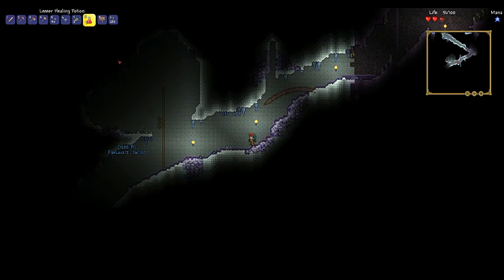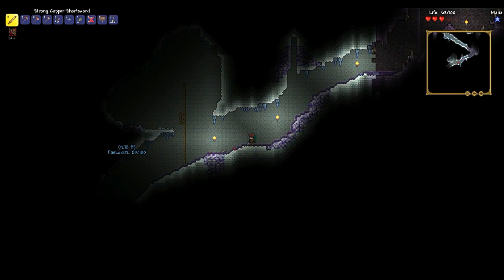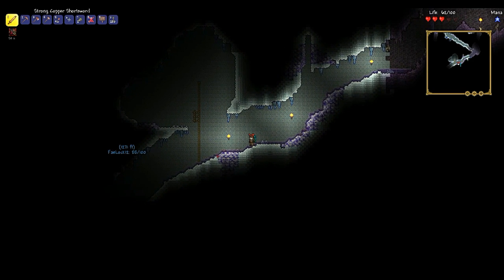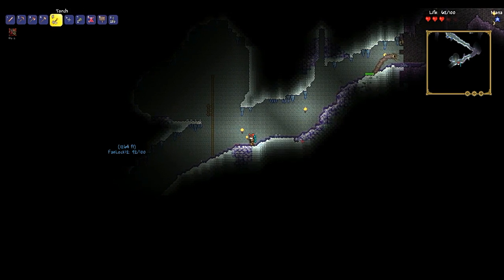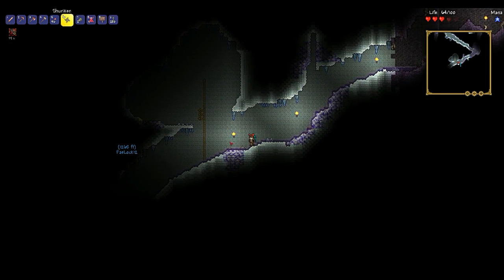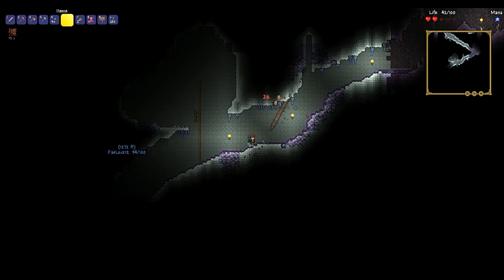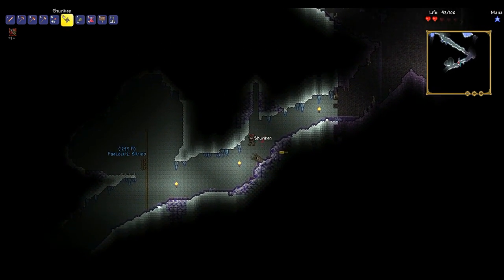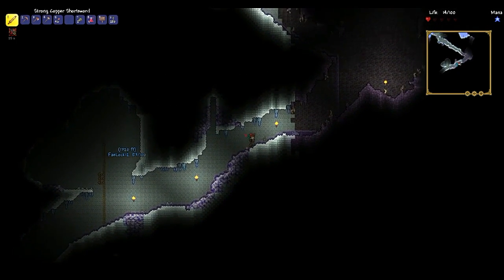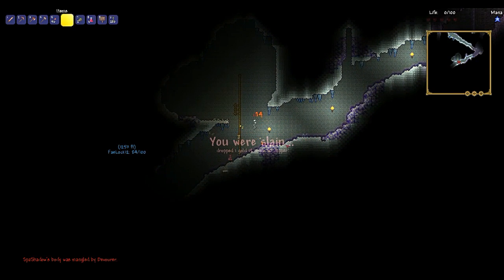I need a healing potion. I hate this little bugger. Come here. Oh, you're really far away. Yeah. Gonna kill me. I hate him. Oh, those worm things. Yeah.